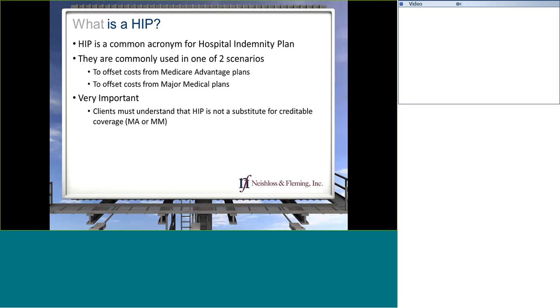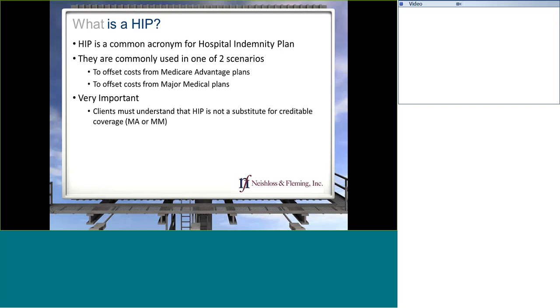seeing a large volume of this business being written under 65. In fact, in looking at the block of business that our agents have written over the course of the last 12 to 18 months on HIP, probably accounting for somewhere around 45% of our business. So a very large segment of the HIP that is being written by our agents is for under 65 consumers.